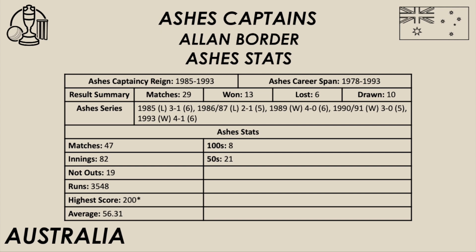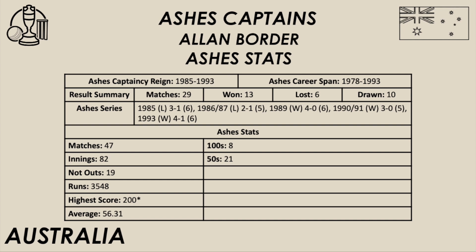Allan Border is considered to be the captain that made Australian cricket what it is today. He is one of Australian cricket's great captains and great batsmen. He became the first Australian batsman to score 10,000 Test runs and the first to 11,000 Test runs in Test cricket. In a Test career that spanned from 1978 to 1993, he played 156 Test matches, scored 11,174 runs at 50.56 with 27 centuries, with a highest score of 205. He captained Australia in 93 Test matches and played 153 consecutive Test matches.